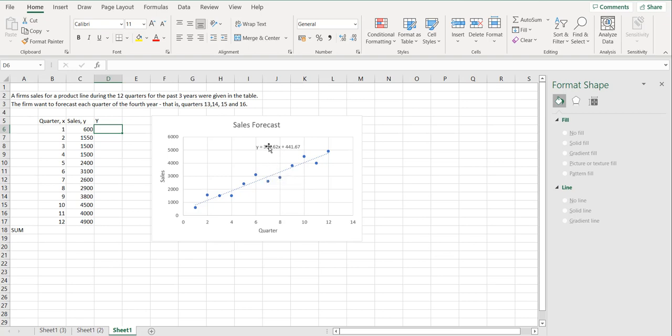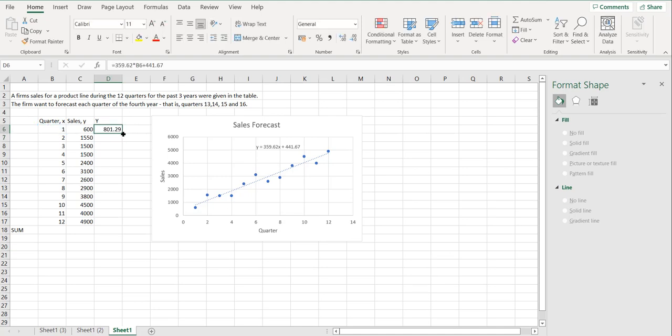So what you need to do is put in the equation: Y is equal to 359.62 multiplied by the X value, plus 441.67. So you will have this value of 801.